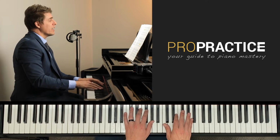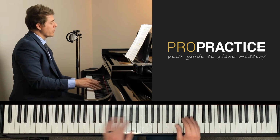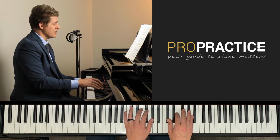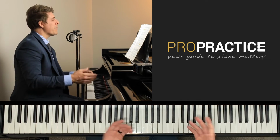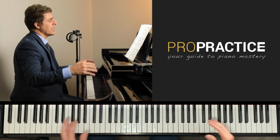And then here, I like to put my una corda pedal down, far left pedal, soft pedal. And the way I like to pedal this, you can do what you want. If you want to do one long pedal, that's okay. I think it gets a little too blurry for my taste. It does have a little bit of magic to it, but I would probably do pedal, change, and then just leave it down.